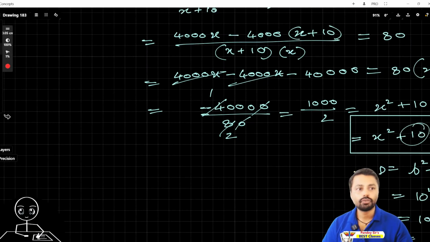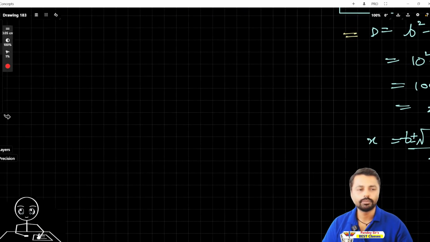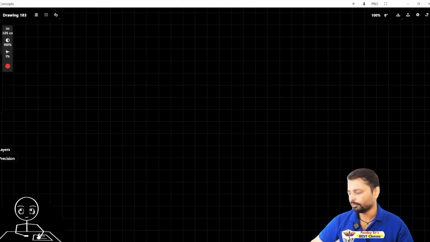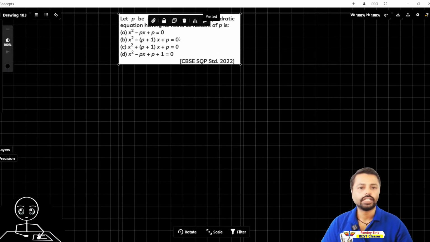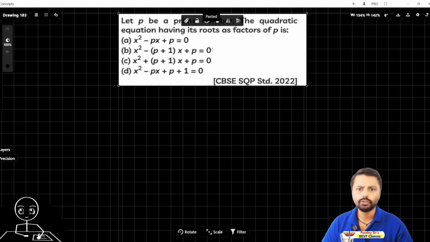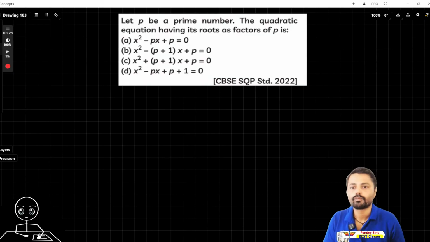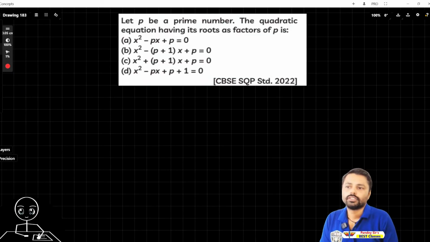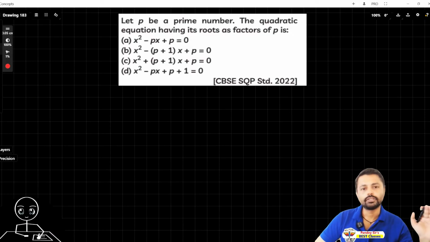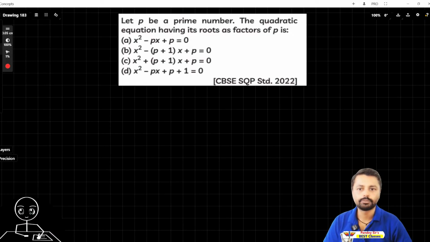If any student follows this method, doing by themselves and practicing previous year's questions, like how I am giving, you also can do by yourself. Those students get very good marks. They can't fail at all. Anyway, so the question here, I will give a few seconds to you. Try by yourself. Think how you will do it.